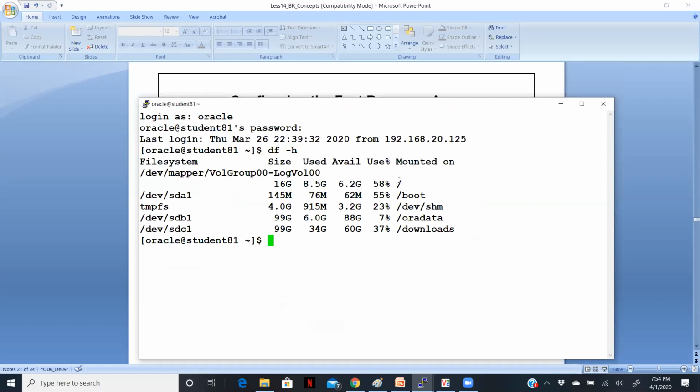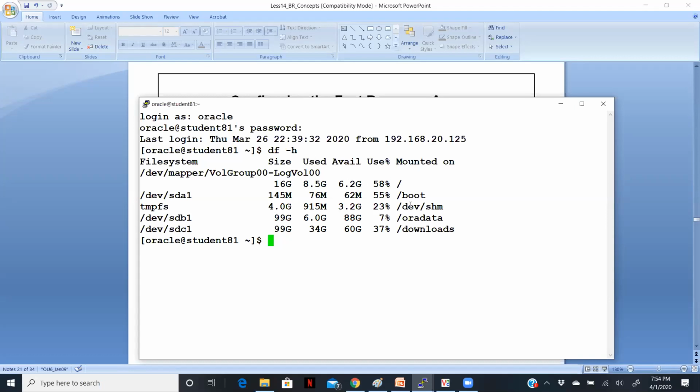That's your /u01, and this one is our data. Look at this slash. It has 16 gigs. The software itself has taken 8 gigs used, available just 6 gigs. You cannot put backup there. One backup will fill the whole thing up. On the 99 gigs, you have used just 7% of it. Are we following? All right, so that's just to show you your space breakdown.